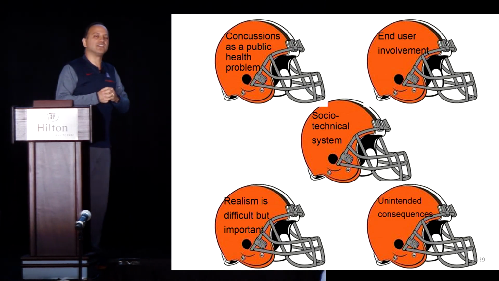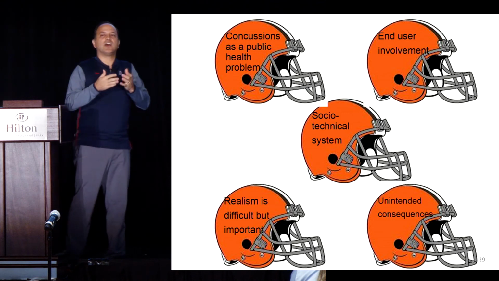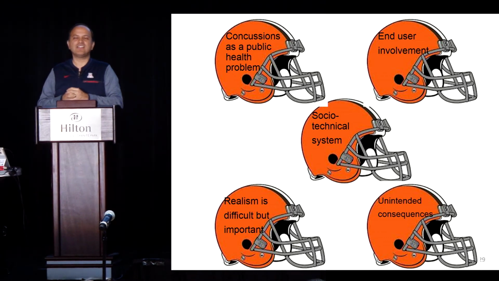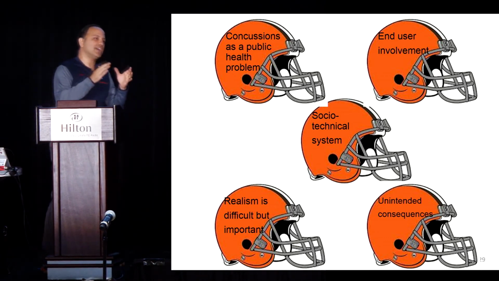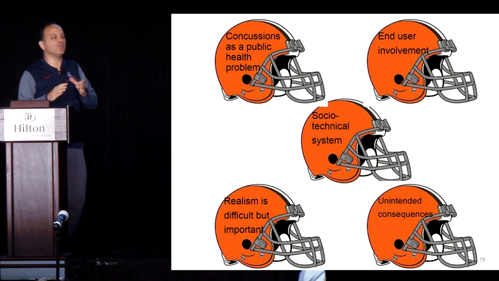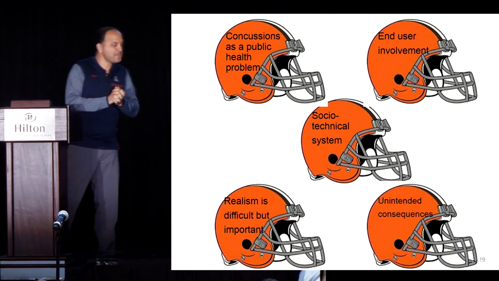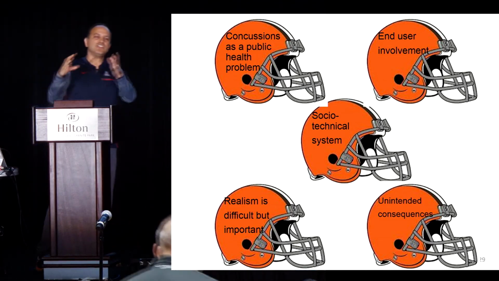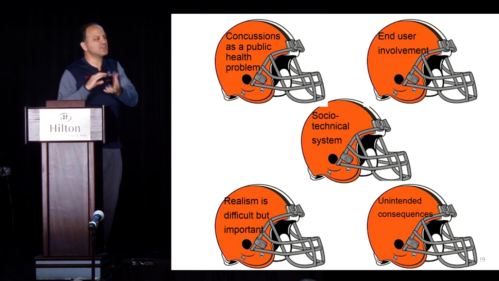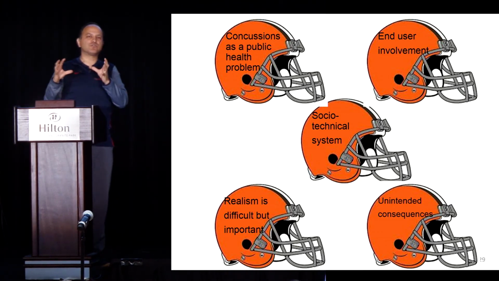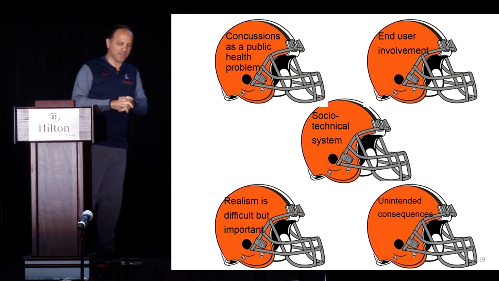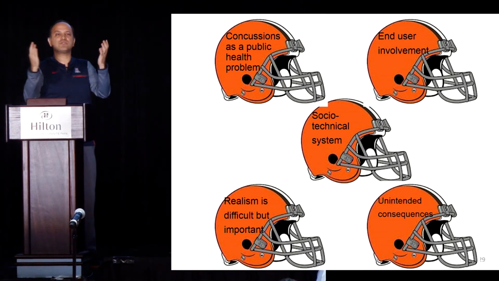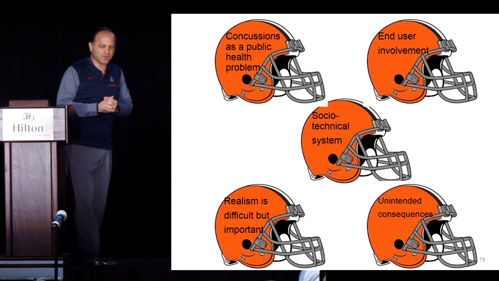From the end user involvement, obviously we got football players. They're a lot smarter than most people think, right? They're college educated football players that had a lot of experience, and in one case, he had military experience as well, and that was extremely helpful in contextualizing what we were doing. The socio-technical system part, again, looking at the technology and the humans and how they're interacting with each other. The social norm marketing was really the link that helped strengthen what we were doing. You put the VR goggles down, and what do you do next? Well, you see these messages around you that we are reinforcing the way that we want you to think and we want you to behave.